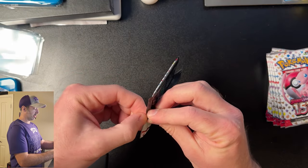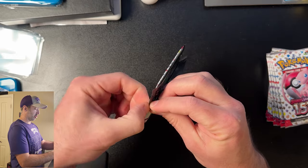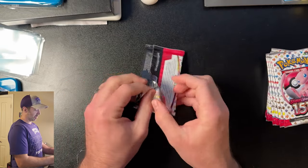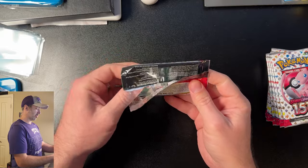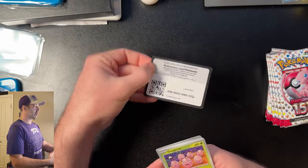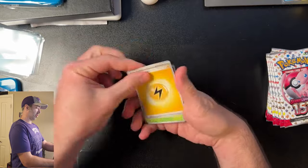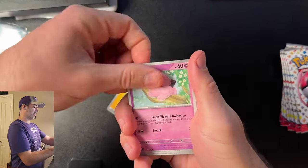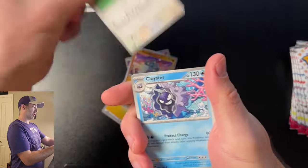Hope you're having a great week — I know I am. It's been a beautiful week weather-wise, so thankful for that and thankful for you joining me along this ride opening these 151 cards. There's a code card for you. One to the front and let's get some good stuff. Exeggcute, Clefairy, Machop, Porygon, Cloyster.